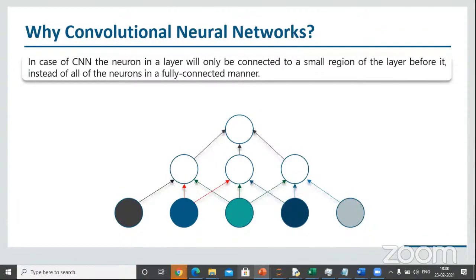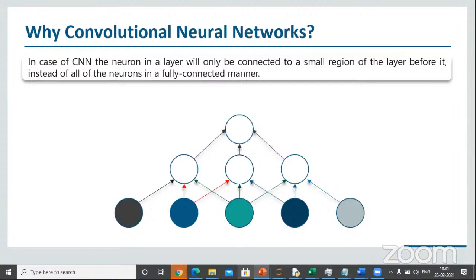It is a connected network as required, which means every neuron will not connect to every other neuron. In a CNN, a neuron in a layer will only be connected to a small region of the layer before it, instead of all neurons as in a fully connected neural network.